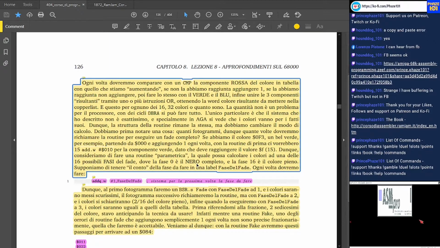We need a way to synchronize the colors, and this is where we have our bug right now. We don't actually have the routine working properly, but we will manage to have it working properly by synchronizing, and I will tell you what I mean by synchronizing.